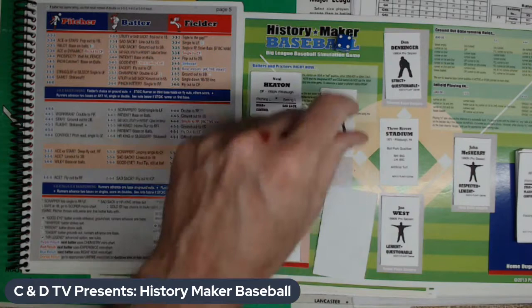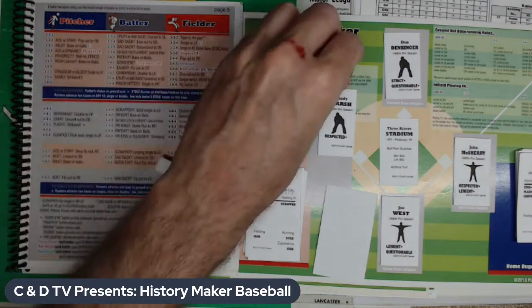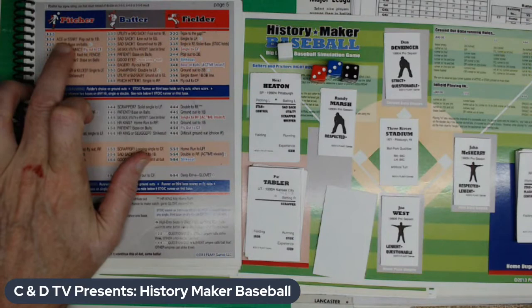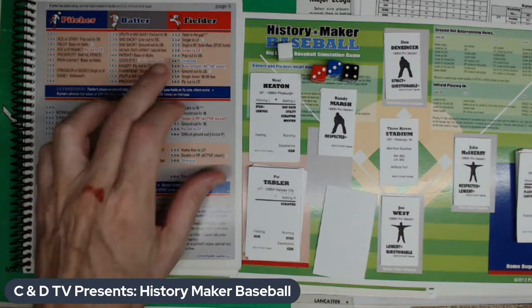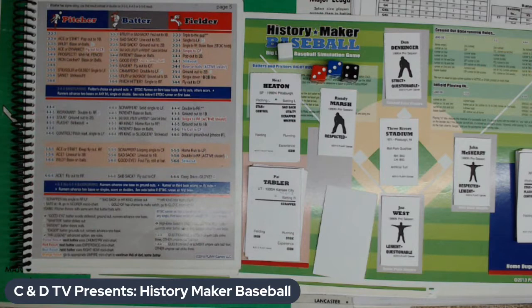And it's a 3-3-4 with no bullet. 3-3-4, and we're going to say a 3-3-4 is an ace or a star. He's a semi-star. The side die says he's not a star. Sad sack. Pat Tabler is not a sad sack, so he lines one to left. That has an eager flag, but he's not eager. So he lines a base hit to left field, and runners advance two bases on any hit. So over to third goes O'Brien, and single pinch hit single for Tabler. That puts runners on first and third for the Mets.